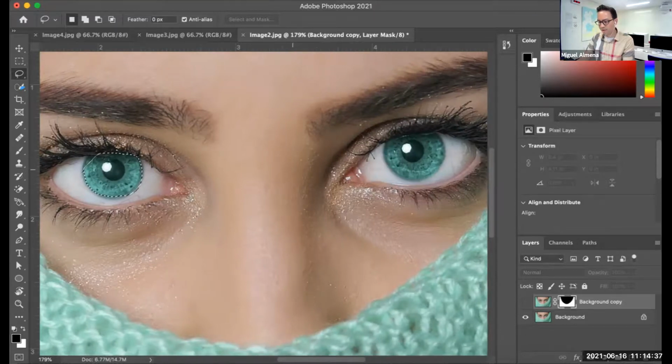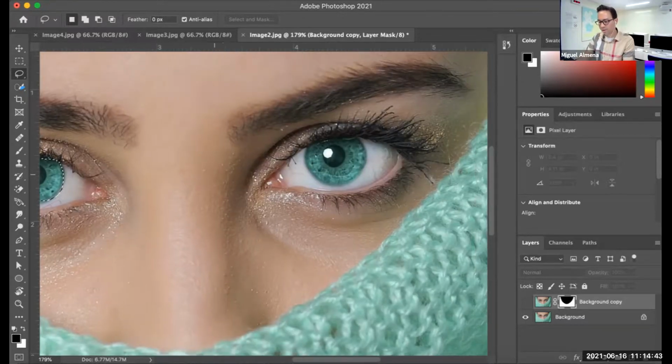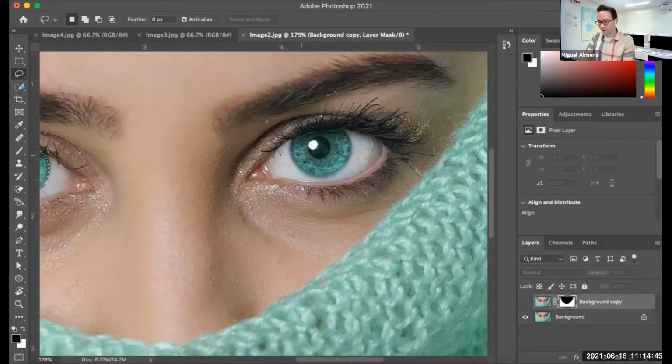I can hold down the space bar if I'm zoomed in, get the little hand, space bar, click, move it to the right a little bit, or use my fingers to scroll, or I can use the little slider in the bottom to slide. But before selecting the second eye, I'm going to add on to the selection.